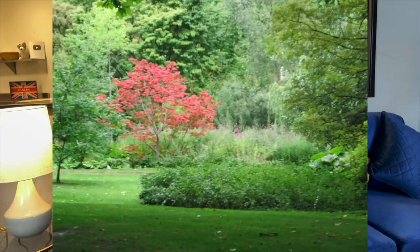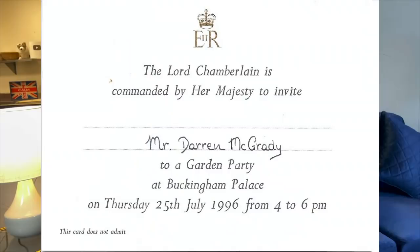The Queen is opening up for the very first time the gardens at Buckingham Palace for people to tour the palace and have a picnic in the garden. That'd be amazing. I've put together a playlist of royal tea recipes, authentic tea recipes, scones, lemon cake, shortbread, Scotch eggs, dishes that I used to make for garden parties at Buckingham Palace. I catered many garden parties at Buckingham Palace for the Queen and actually even attended a few as well.